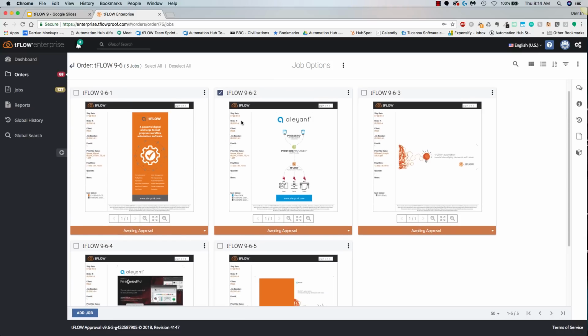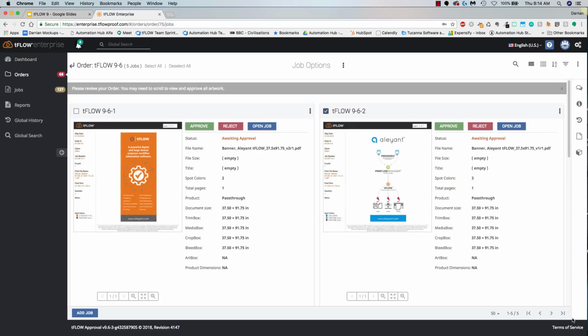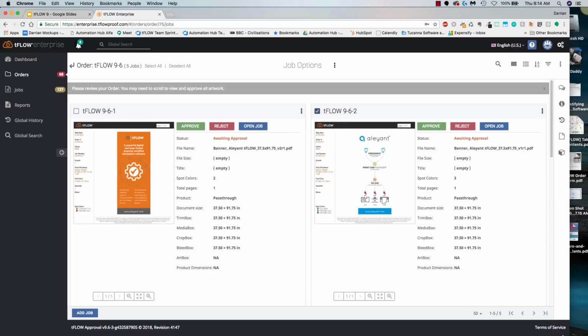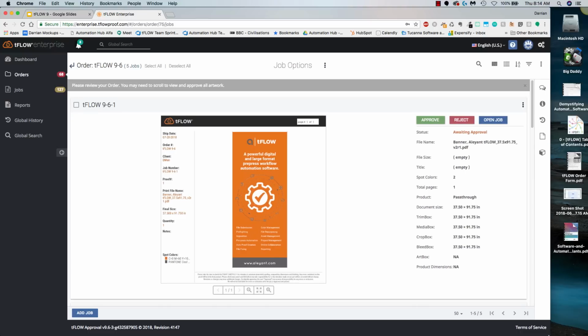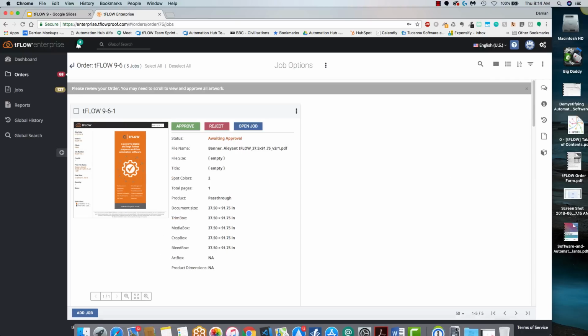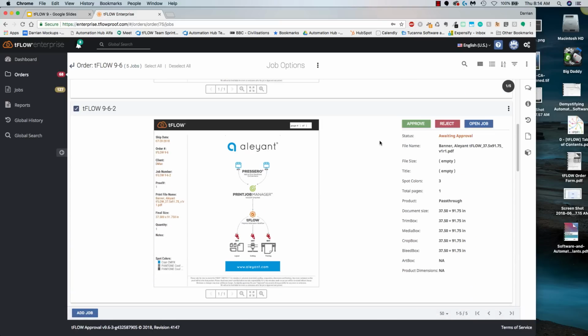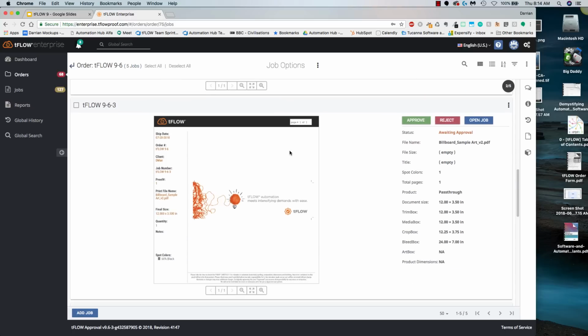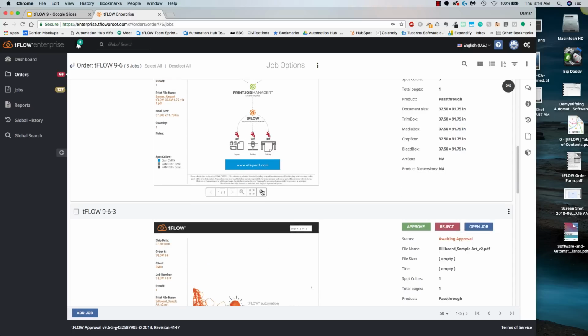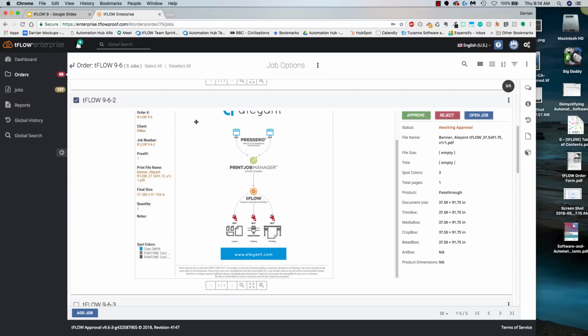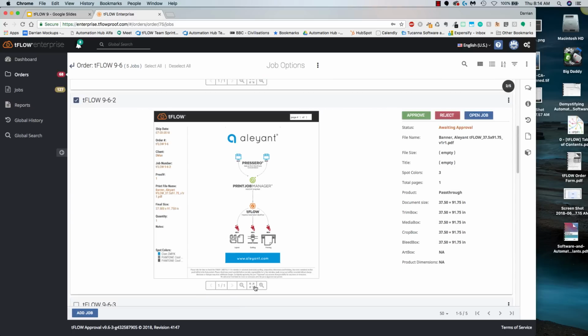So if I want to get an even better view, I can go ahead and switch over here to the large tile, which will, as you see here, put the entire, let me scale it just a little bit. You'll see it's going to jump over. So now I get one tile per row here. So I can get a full preview of the proof here from this window. And again, I can go ahead and zoom in here, move it around, change pages, revisions, and so forth.